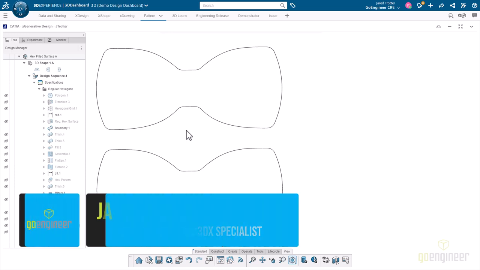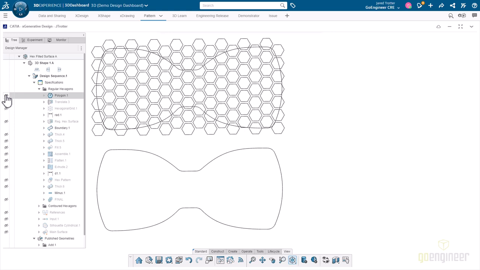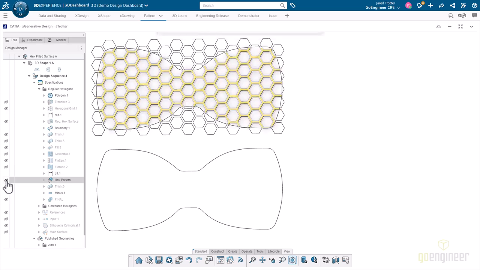In this video, I'll show you a new tool in 3D Pattern Shape Creator that will redefine how you look at a common hexagon pattern. A typical parametric approach in software like SolidWorks to applying a hex pattern would be to create a surface, such as this one, create a standard hexagon pattern that is usually patterned in a rectangular grid, then trim the pattern with the perimeter of the target surface.